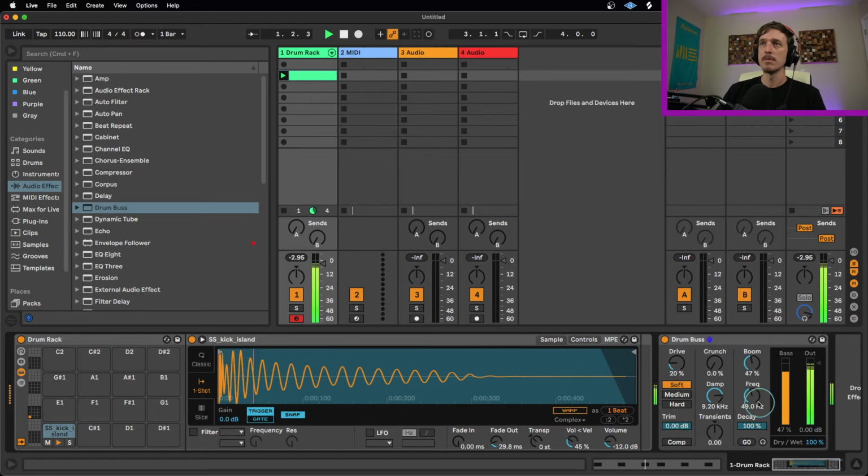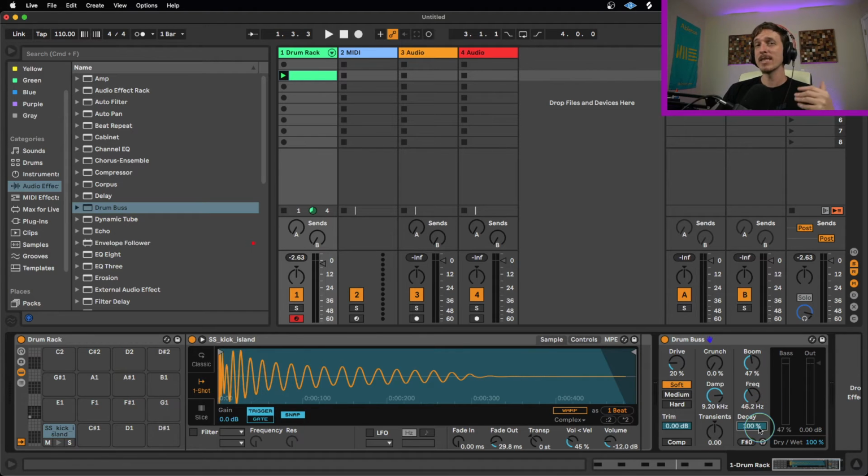Or if I switch this over to something else, say we're down here, you can see it says F sharp and then minus. That means we're just below the F sharp note. So if I click on this, it then rounds it up to the F sharp note at 46.2 hertz. So you can get this to be exactly the note you want, like I said, usually the root note of the key that you're in.